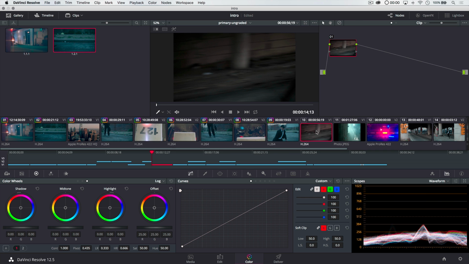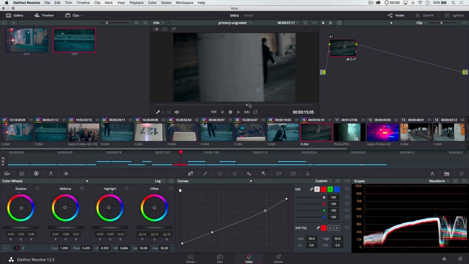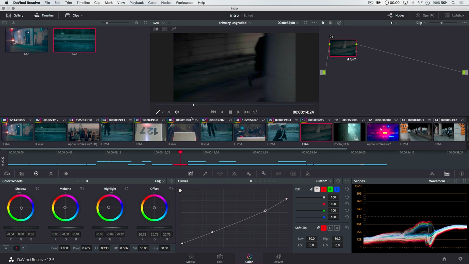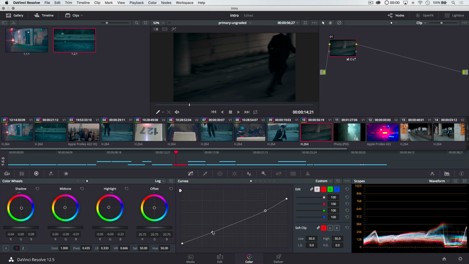You can see we're just kind of darkening that down. Now this shot is naturally a little bit darker, but let's still do right click and apply the grade. Let's kind of see what this looks like. I feel like that's just going to be a little bit too dark, and we'll correct that by just pulling up on the curve a little bit. Now, what I do want to be careful of is that when I pull up, I'm going to be brightening things up and adding a substantially greater amount of that orangey highlight. So I'm going to pull back on the yellows and the highlights there as well.